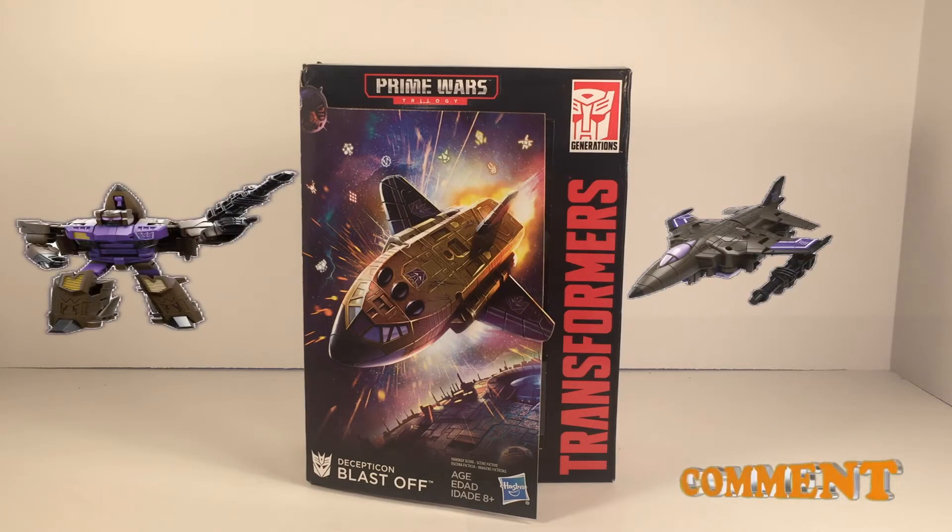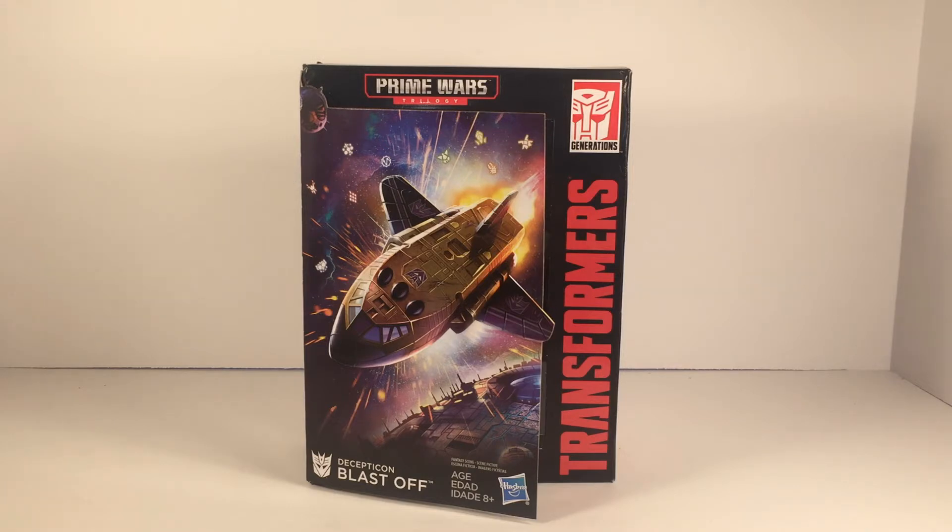They gave us a Blastoff, but with that Blastoff he was actually an airplane. Now if you're a G1 fan, the G1 Blastoff was actually a space shuttle, so there was a little discontent with getting Blastoff as an airplane for the Combaticons. That's Hasbro Takara's way of getting extra money — with most of the Combiner Wars figures they released one limb that was kind of off, and then through exclusive means later you were able to obtain the proper limb. They gave us the airplane first go around, then put a premium price tag on it, made it an Amazon Prime exclusive, and released it here so we can have the proper combiner.